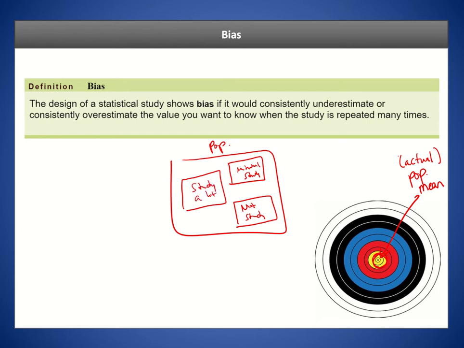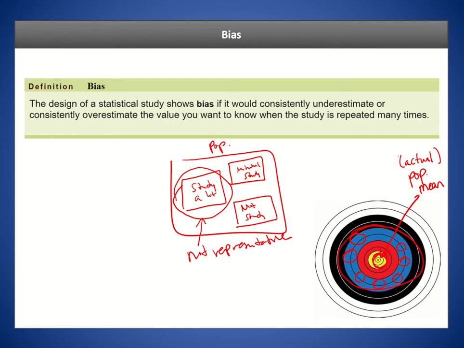Most of the kids that study a lot are probably going to be in a setting that is conducive to that, say a library or whatever. So if you go to a library and sample the students, you're going to be sampling most of these guys. You're not going to be sampling the rest. Therefore, this is not representative, and that's going to lead to bias. Every time you do this, you're going to consistently miss the target, because you're sampling the wrong thing.